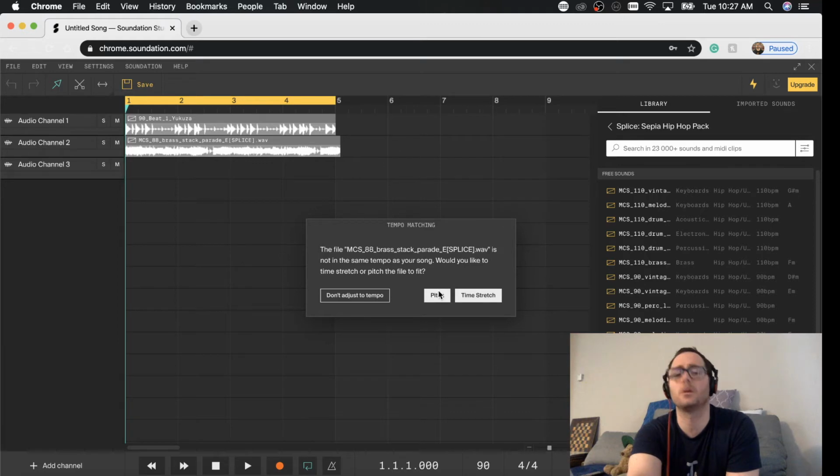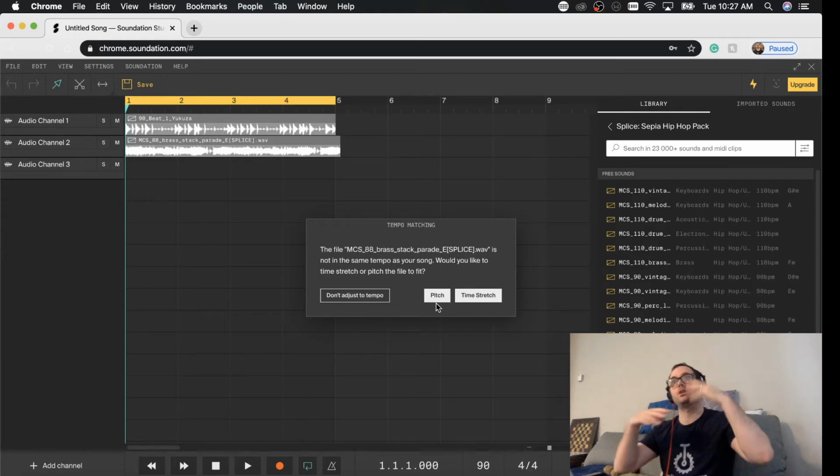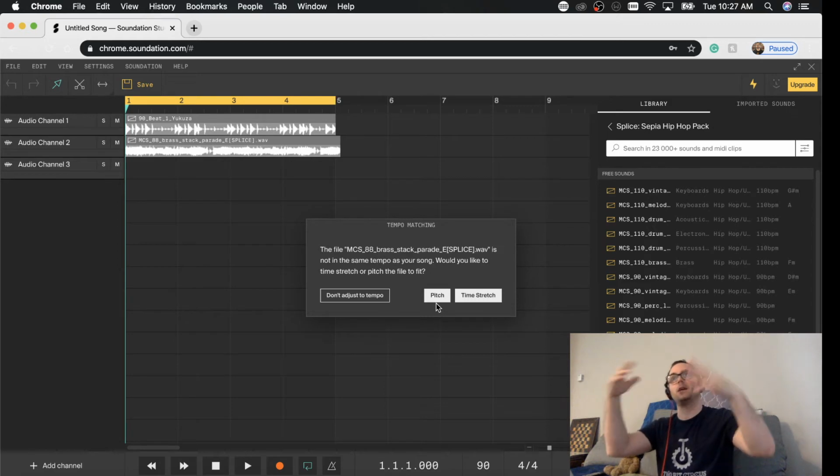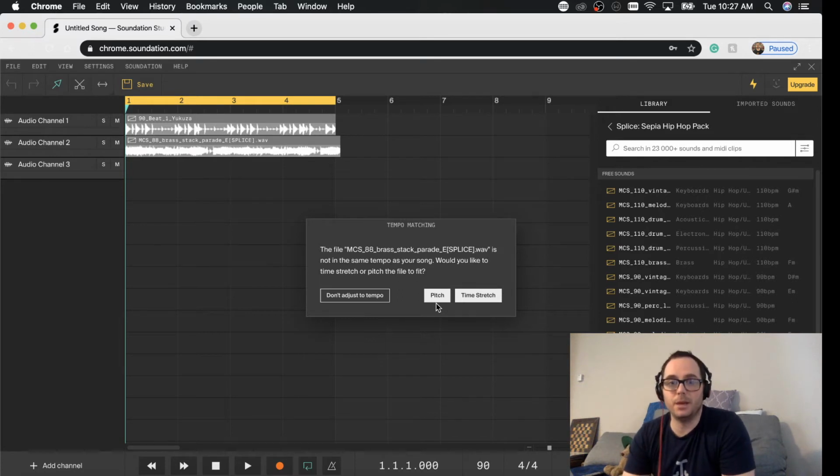You see, these are the 2 that are coming here. Or we could say don't adjust the tempo, but then it's not going to match our drum loops. So the 2 differences here: pitch. If you've ever listened to actual vinyl records, and you've had the little speed knob on the record player, you'll notice that as you speed it up, the pitch of the voices and the instruments becomes much higher as it gets faster, and much lower as it goes slower. So that's changing speed by pitch, which we can do if we want to alter that.